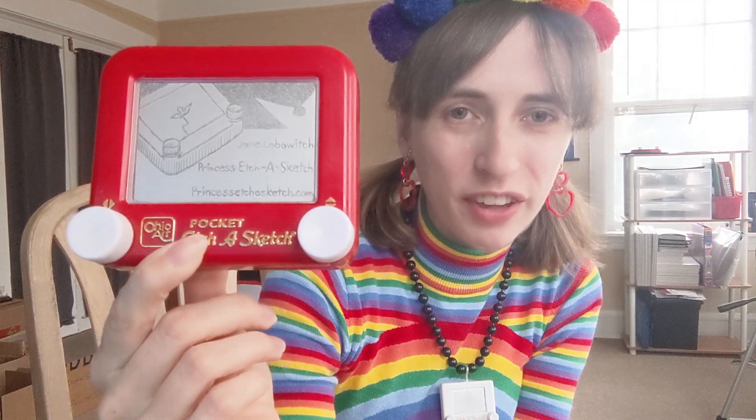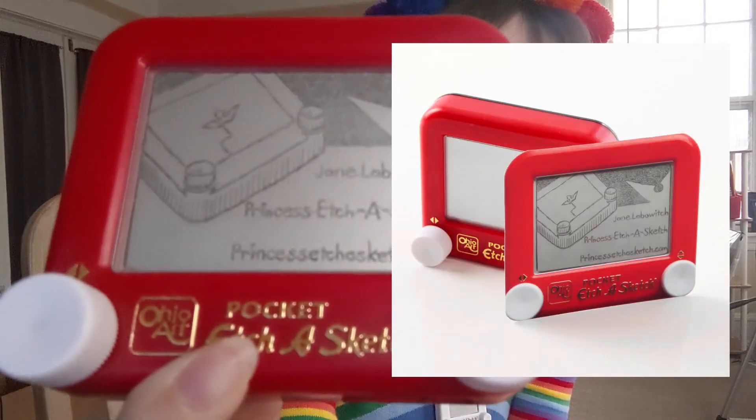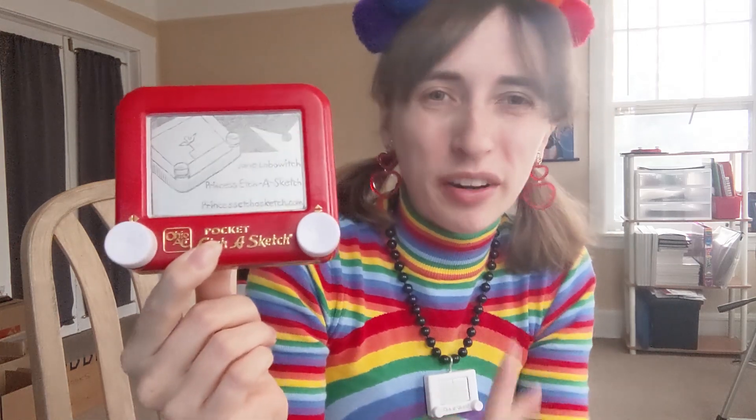This one's neat — this one's got a story. This is my first business card, literally. I took a photo of this and then would hand out life-size scale representations of it — it's kind of like a trompe l'oeil sort of thing. So this is my first ever business card and I've been holding onto it for years. I don't really know why I would want to make it permanent though — like, what am I gonna do, put it on a shelf? It's time to erase my first business card. I've since upgraded business cards. And it's gone.